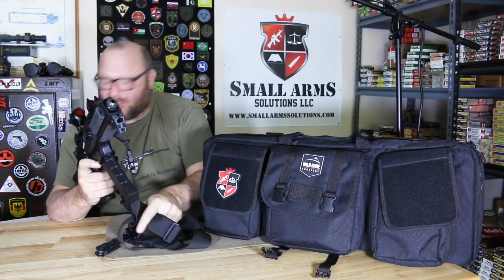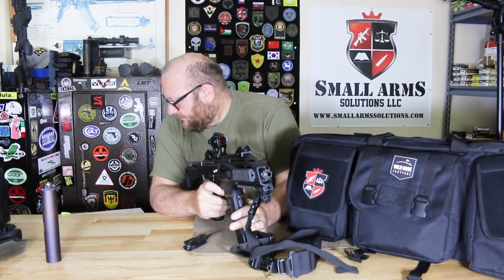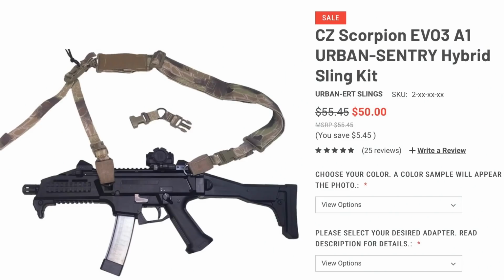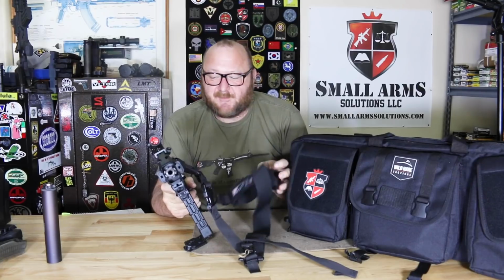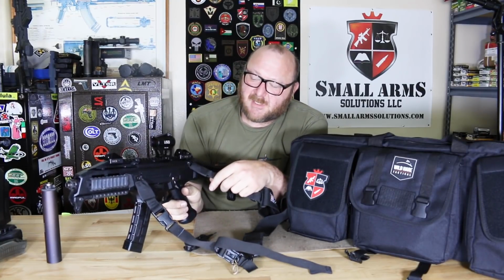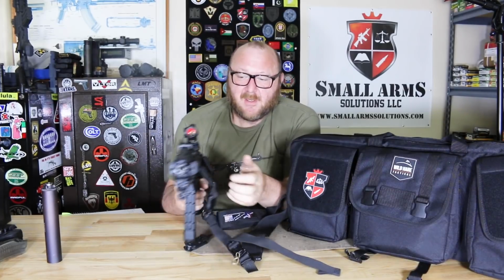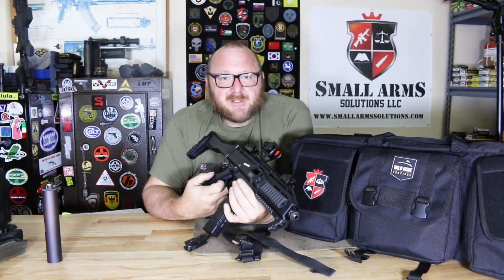Now, as we were talking about the sling, the Urban Century hybrid sling, it's made by Urban Sling. You're looking at $50. This whole sling you get for $50, and it's designed specifically for this SMG or this PCC or this pistol, whichever configuration you may have. So I think what we're going to do now is go to the range and see how it shoots.